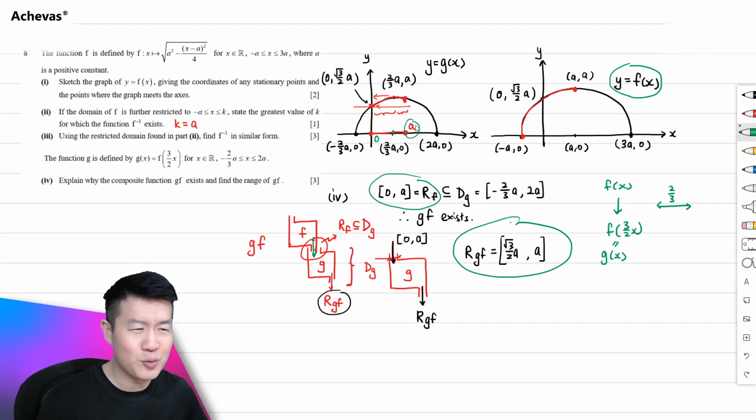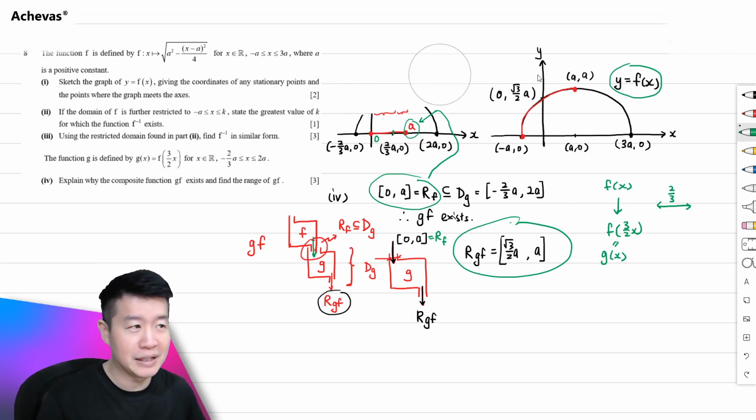Okay, I'm not sure, but I'm assuming that the A you're referring to is this A over here. This A is actually obtained from the range of F. In a composite function, the range of F is going to go into G. So this is the range of F. Okay, let's move on to look at question number 9.